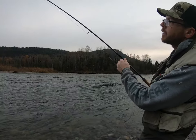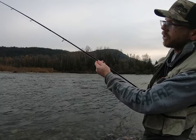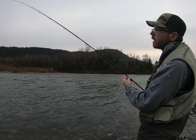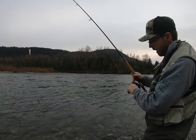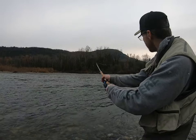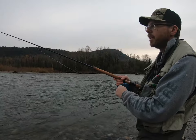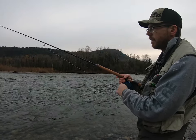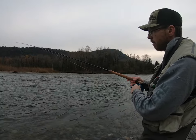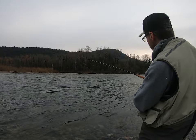And the guides on this are really nice double-footed guides for the bottom section, and then they switch to single foot guides on top. So these two bottom ones are really sturdy, and I really like that. I really have nothing bad to say about this rod. I read some reviews online about guys saying they break, but I think that might have been just the first production run that had some issues. It's definitely a great value for the money. This rod retails for $120 to $140, somewhere in there. And it really fishes like a much more expensive rod.